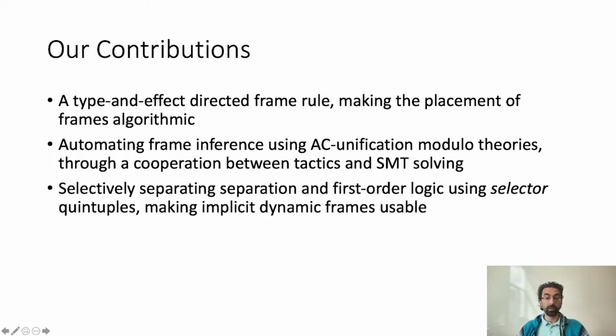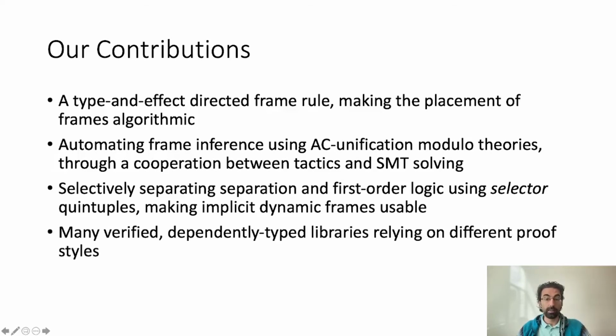To improve the usability of implicit dynamic frames, thus removing the need for ghost variables in swap, we show how to automatically separate verification conditions between separation logic and what we call selector predicates, which are easily encodable to SMT. And finally, building upon all this, we demonstrate the usability of STIL through many verified dependently typed libraries, ranging from AVL trees relying on Viper-style permission accounting for verification to dependently typed message passing concurrency, which relies heavily on PCM reasoning.